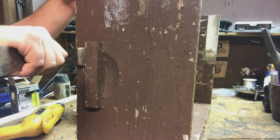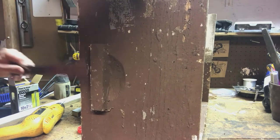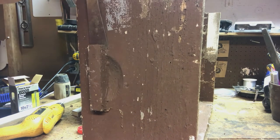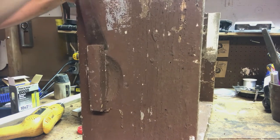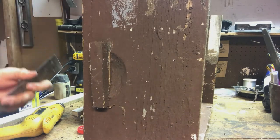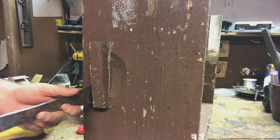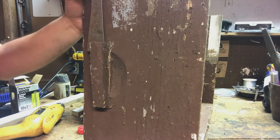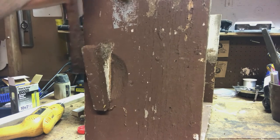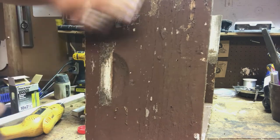While we're at it, I'm taking these handles off. Once again, I hope I don't cause more damage doing this. But honestly, they're not really useful to me. And on top of it, when the lid gets on the box, it almost falls flush with these. And I don't like that because I think moisture is going to build there. Like, I don't need the extra handle. And the handles on this box are adequate.